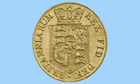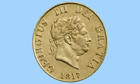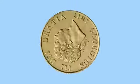Although it had been used in the 1400s, it was brought back now as a milled coin. So first up is the half sovereign, and here it is, featuring a crowned royal shield with a Hanoverian shield inside and the legend outside. This design was used on the few years of George III half sovereigns. The obverse featured this portrait of George III, one of his better ones.